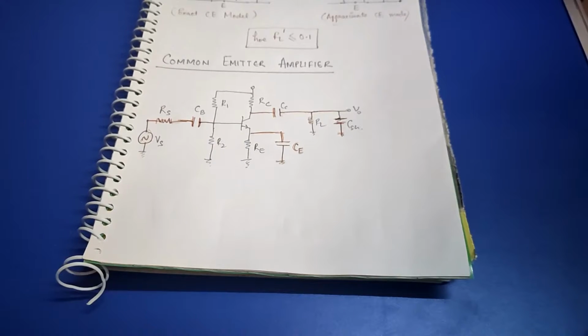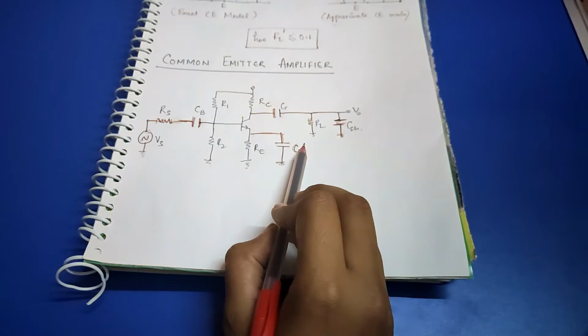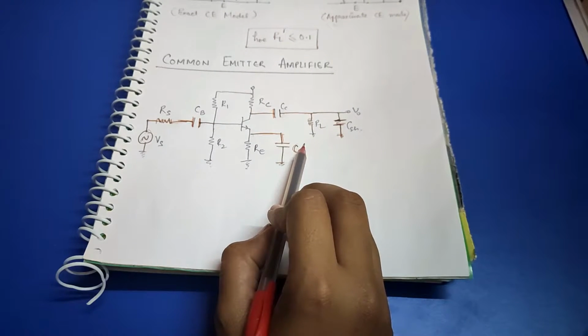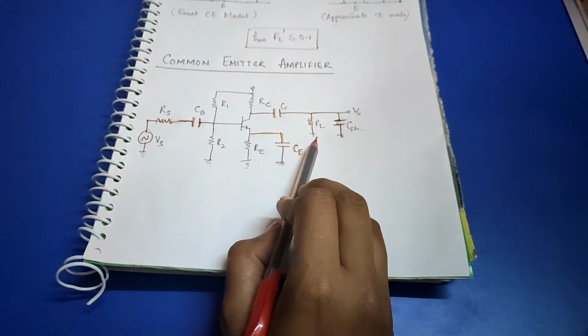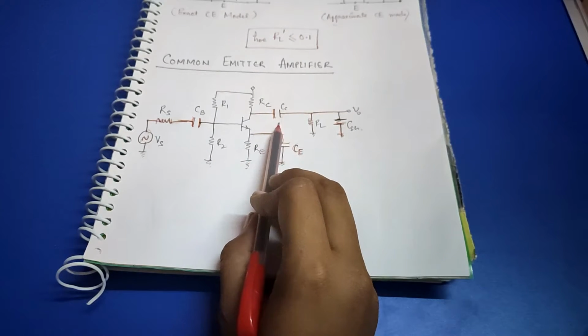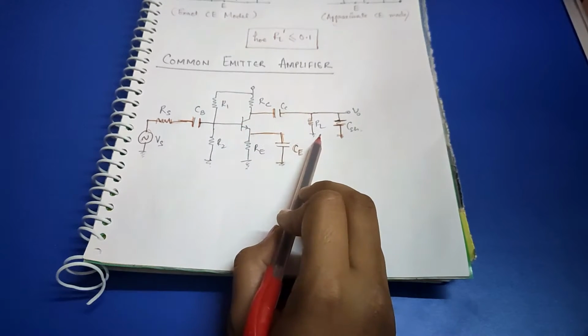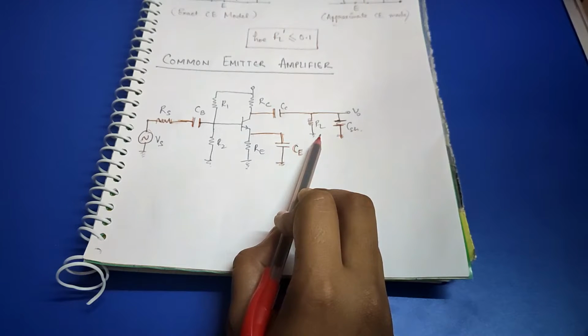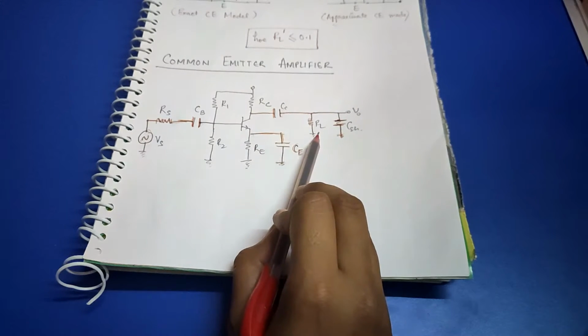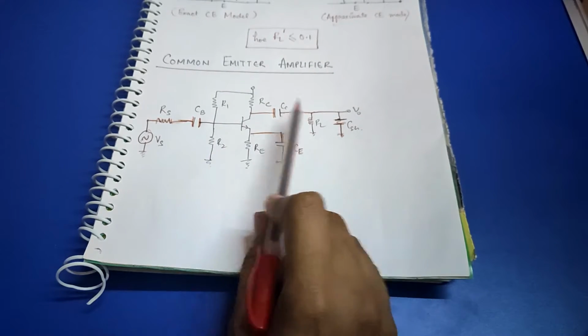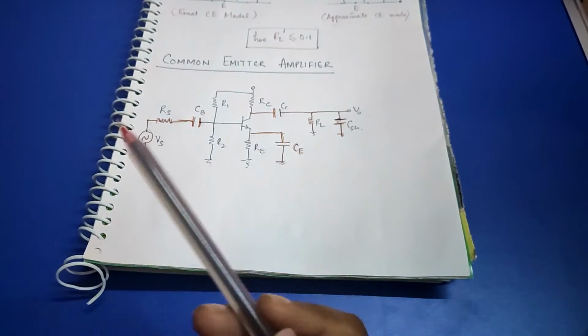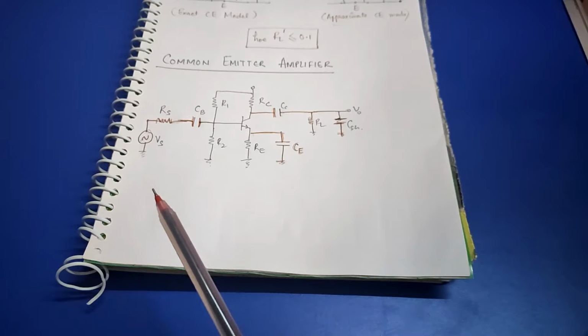Why is this amplifier called an RC coupled amplifier? You must know that here the load is a resistor. So in an RC coupled amplifier, if the load is a resistor and a capacitor is used to connect the amplifier and the load, then this type of arrangement is called an RC coupled amplifier. Okay, so here let's analyze this circuit and see what it tells us.